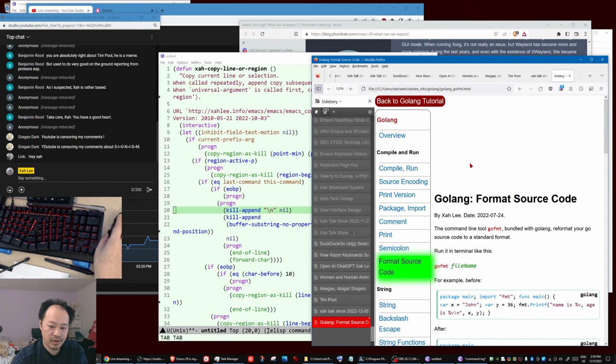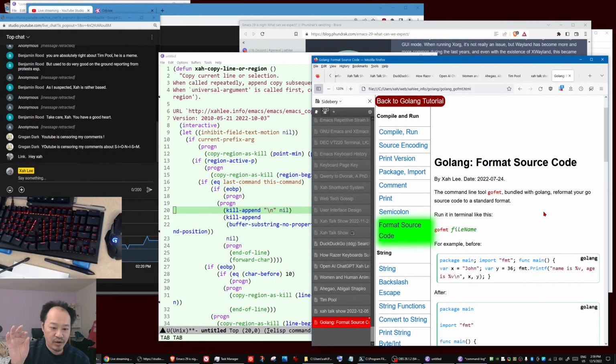So I have a whole tutorial. Rob Pike and other people created Golang with the idea of Go format, automatic formatting. Okay, this is a revolution. This is a revolution in programming languages. Let me tell you the history. You don't see this kind of history anywhere on Hacker News. You just see babbling all the time.